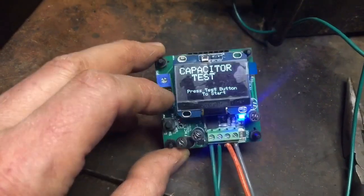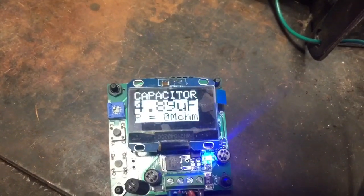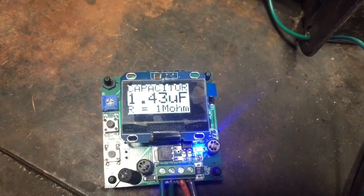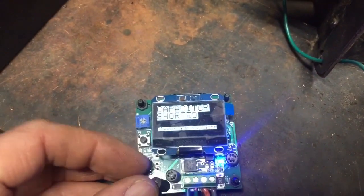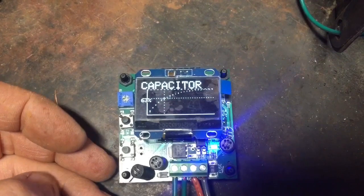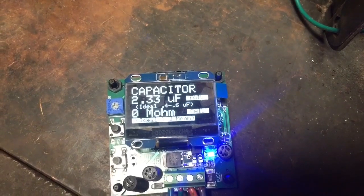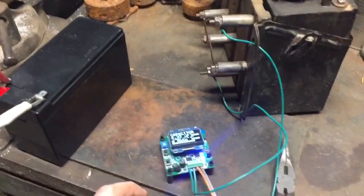Capacitor test. Well, I'm going to have to open the points here, but I have it. It says it's shorted. Open the points, and it's saying that the original capacitor is 1.4 microfarad. Okay, now there's a test for graphing with the capacitor. Again, I have to hold the points open, and this will actually graph and give information. So it's obviously not the updated capacitor, but evidently the original Ford capacitor is working fine.